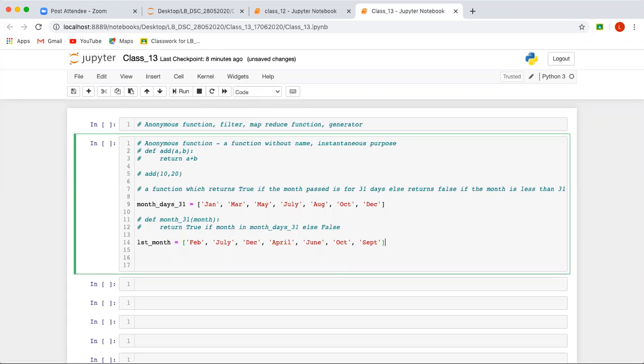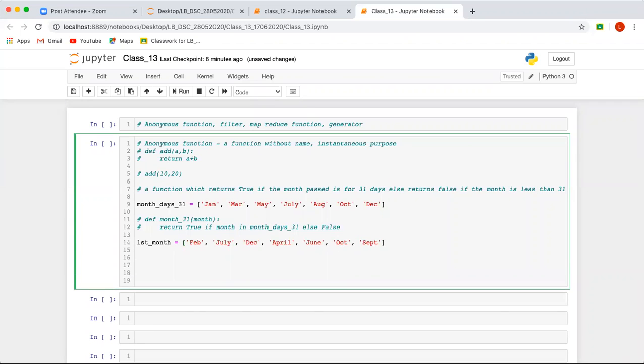Okay, so what you want to do from here is, you want to filter out this list, you want to get a list of all the months where the days in that month will be 31 days. Okay, if the days in that month is not 31 days, you will skip that month. You will not include that month in your output list, correct?